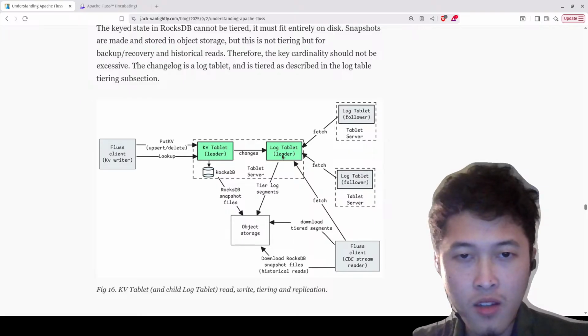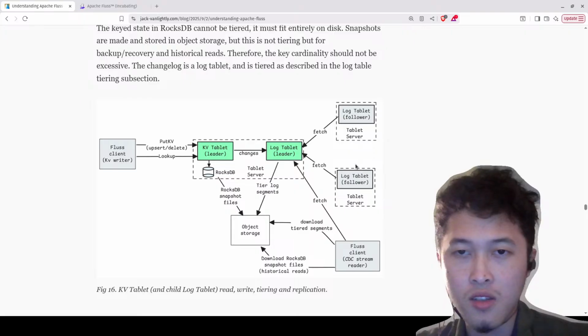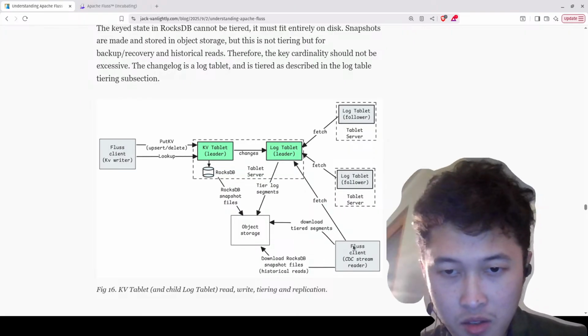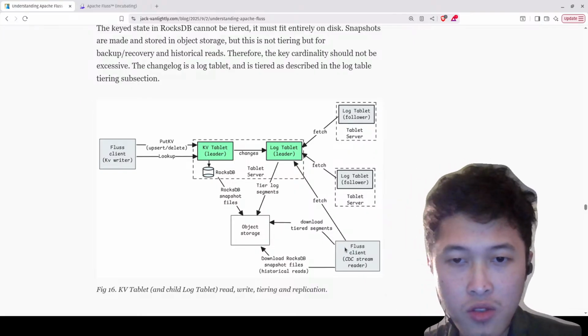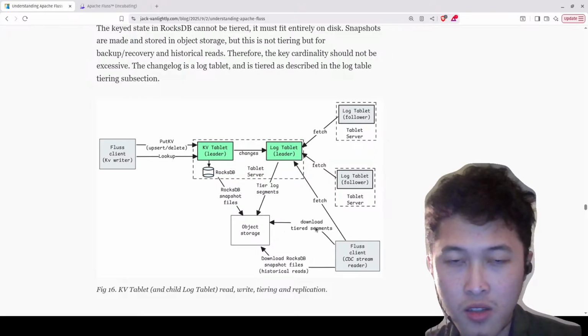Okay, and then this one. What is this? This is the log. This is the Kafka replication stuff. Okay, and what is this? Fluss client CDC stream reader. Oh, okay. So this one is going to read from the write-ahead log directly, and it can download the segment from the object storage directly.